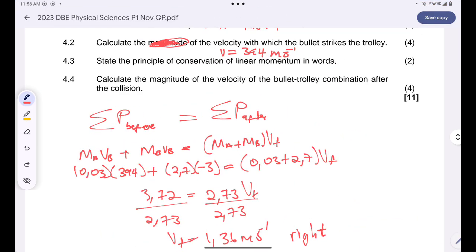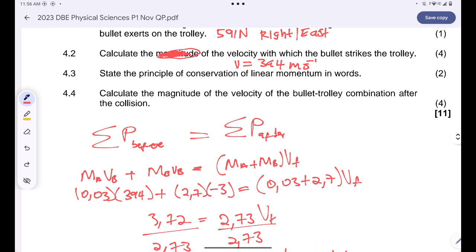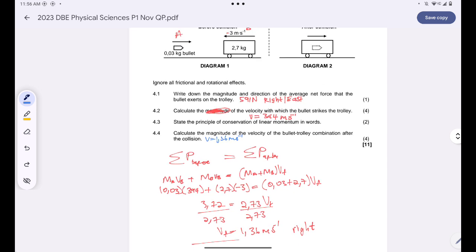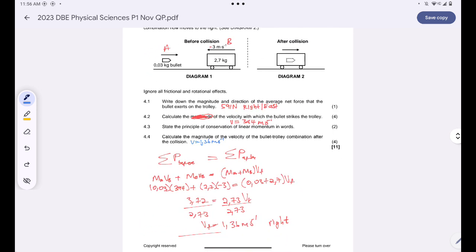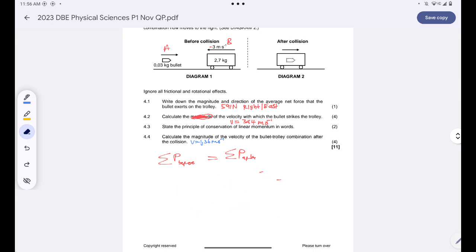So the final solution there, the velocity is just 1.36 meters per second. Are you together? But if I took the western or any movement to the left as positive, yes, I would find the same answers, but the only difference would be the signs. Are you together? Okay. For the first one, the answer will be the same.